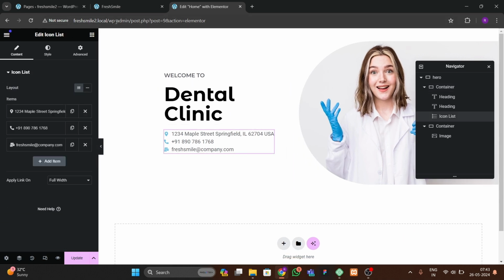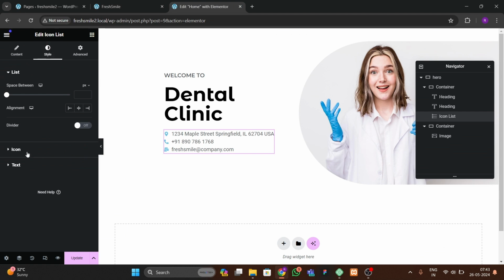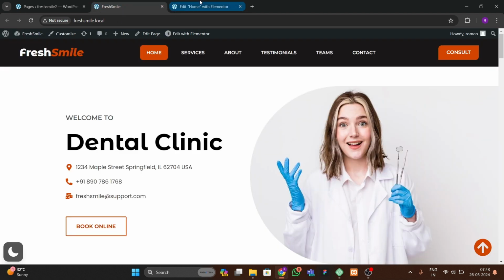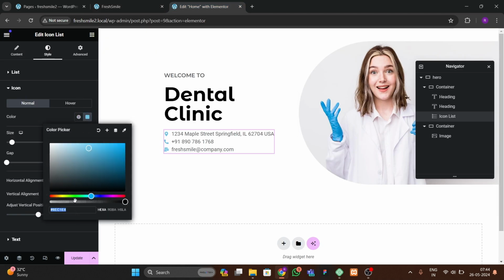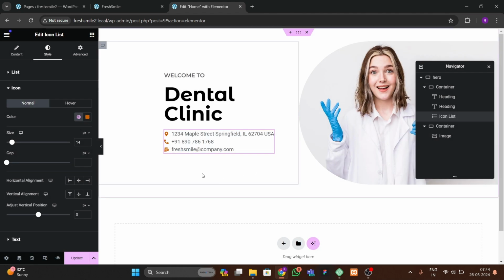So we have to now style this. So here you can see that we have this. So for making this, you have to go to the icon, and here, okay, so first we have to choose a color also, global colors. Okay, so we have to choose the orange shade color. So for that, let me go here, and here we're gonna stop in the orange, and let's choose this color, a little bit darker. Okay, so just go to this, and here we're gonna save the orange theme color just created.